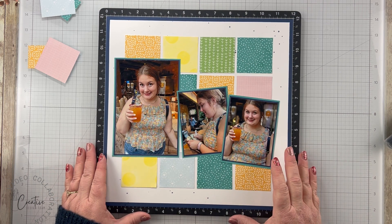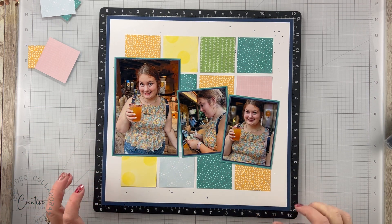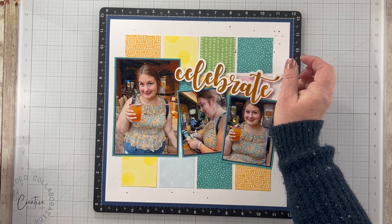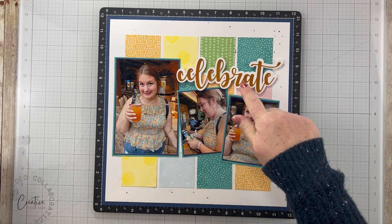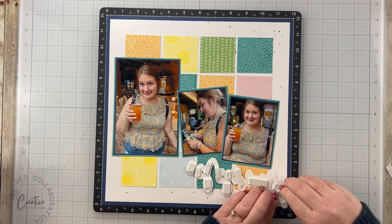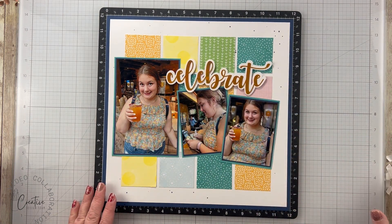I've double matted like she did too - that's not something I typically do. Jayma had matted with white and then navy, and I decided to go with sapphire and then lagoon on the outside with little eighth of an inch borders. Jayma told us about her favorite font from dafont.com and she created a title out of that font. I tried to stay true to it - it's Autumn in November - and I downloaded it. I've cut it out of holographic cardstock and done a layer offset in white using my Cricut, and I feel like that pops off the page a little bit more. I want to put this about here - I really don't want to cover Isabella's head so much, though her hair was a little messy from that Florida humidity.